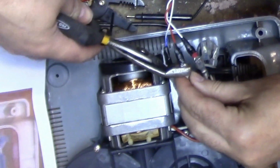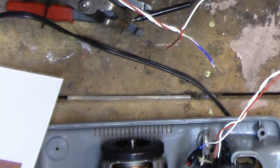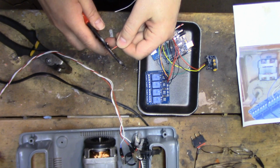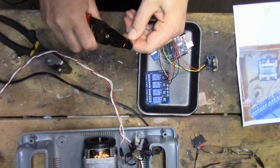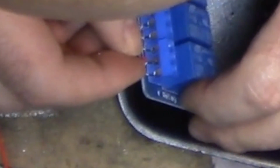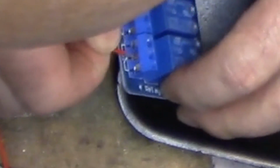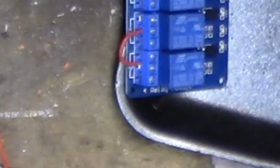Alright, so that's it for the motor. Now we're going to take this other end and wire it up under the relays. I need to also make a little jumper wire, so I'm going to do that. A little jumper. Jumper, and then we're going to also wire into that first one, or common, I guess it's called.